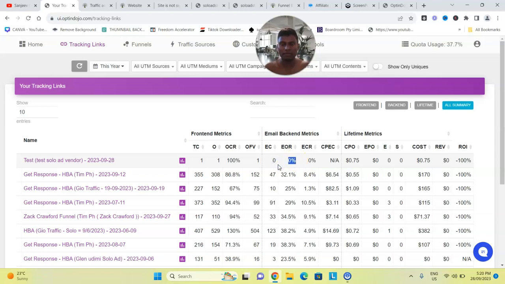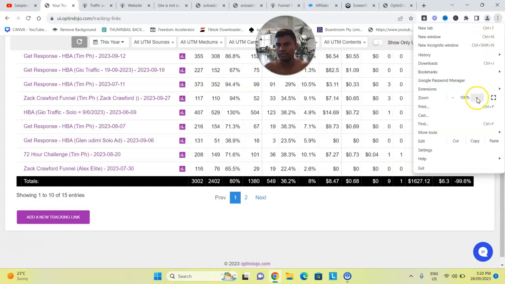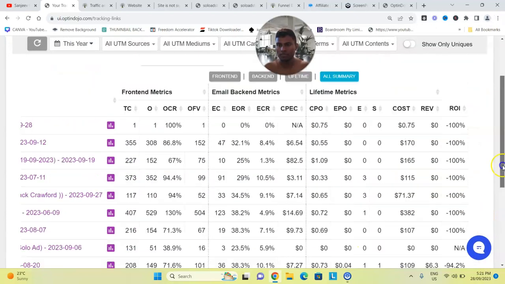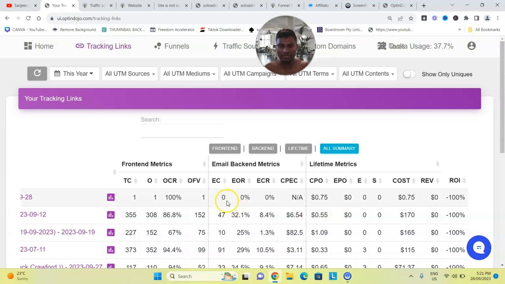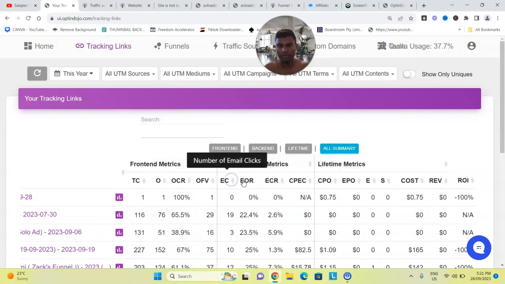Once you set up your email sequence, you can track how many people have opted into your email system, and how many people open your email, the openers, and the clickers.